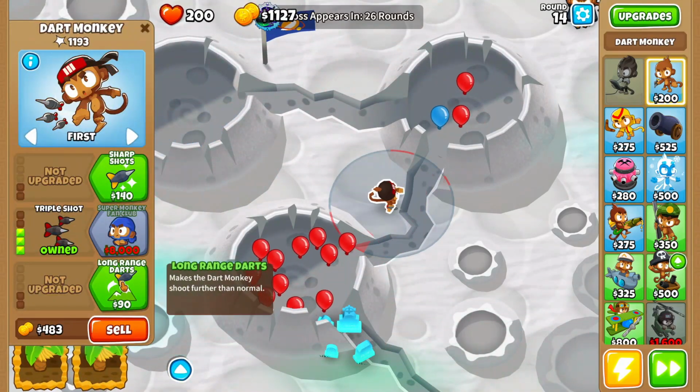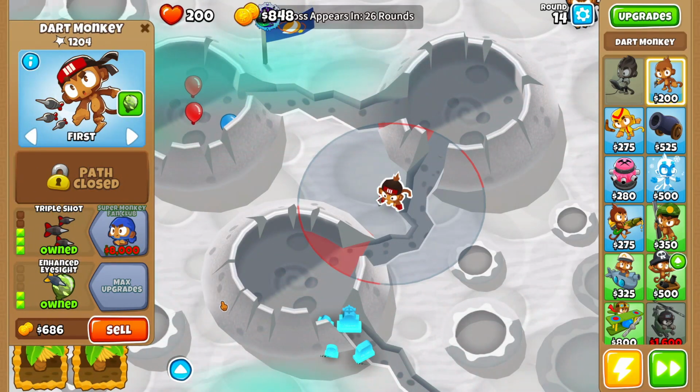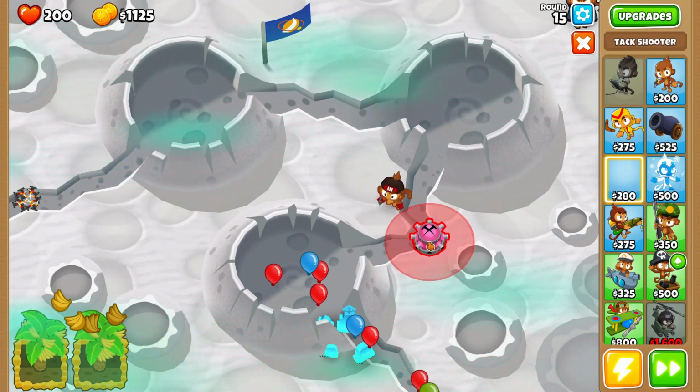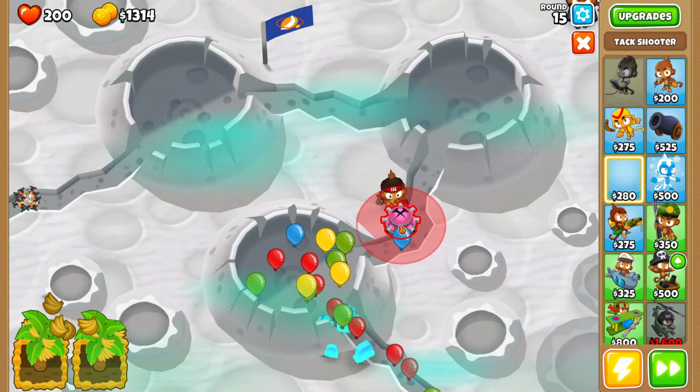So, this is the part where I'm going to get long-range darts. So, two upgrades in the bottom path with enhanced eyesight. And I'm also going to put a little tack shooter where you see there's a curb in the road there. I'm going to put it in that little curb.